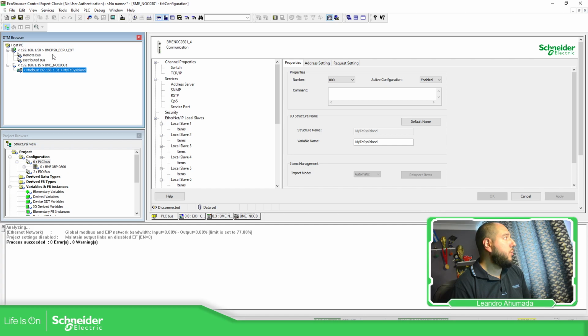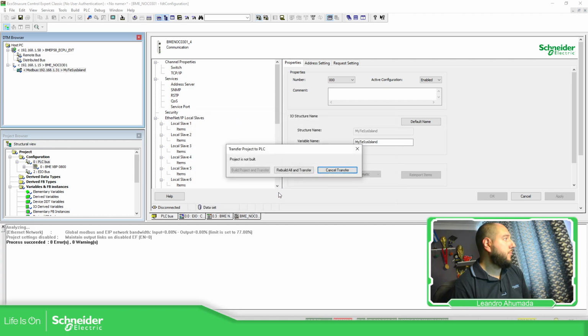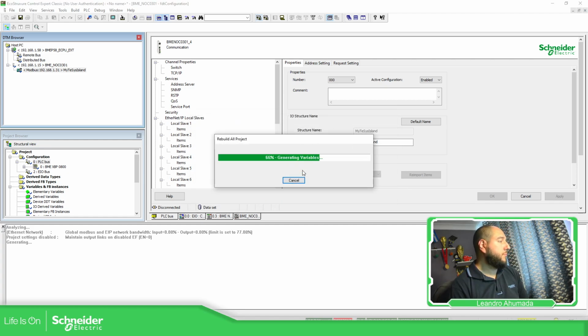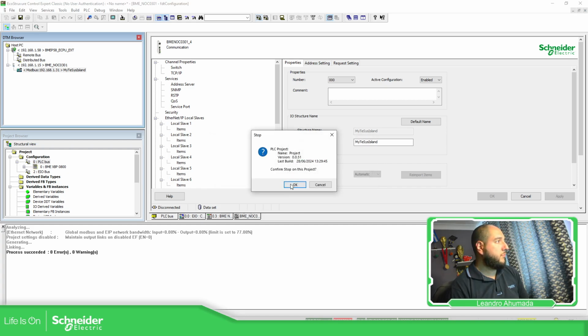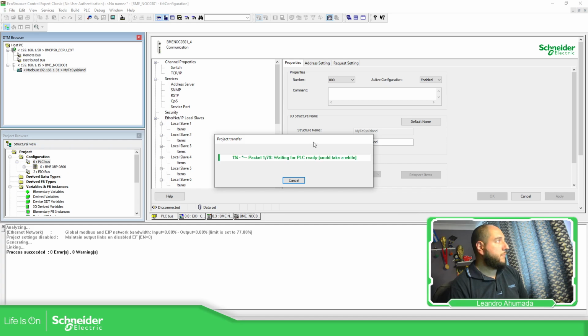What we can try to do is to download this to the CPU so everything is configured. So I'm going to connect to the CPU, it's a different project. Then I'm going to transfer it, rebuild and transfer. Just wait for it.